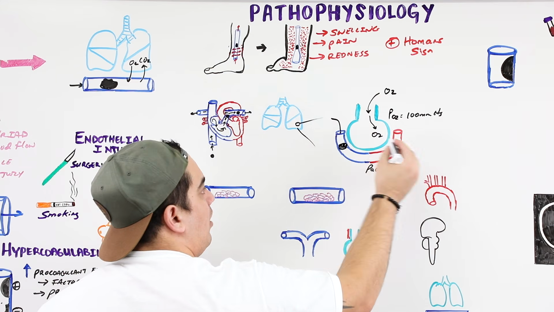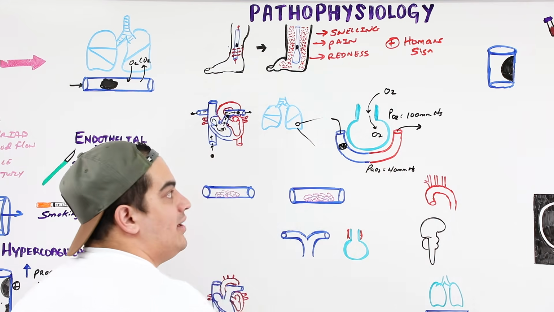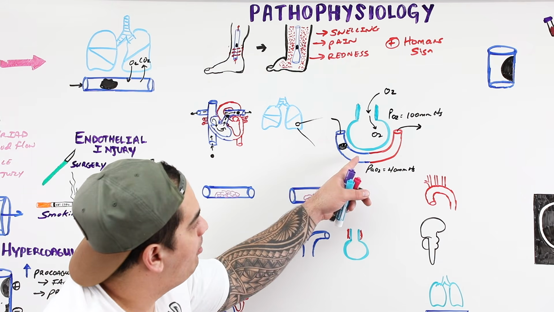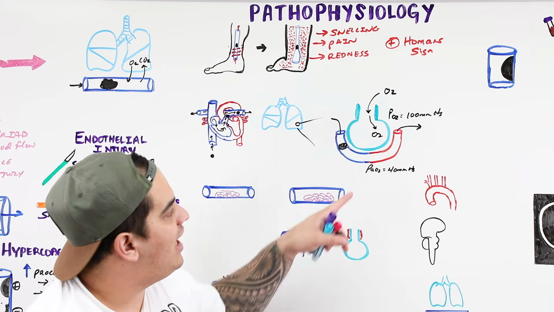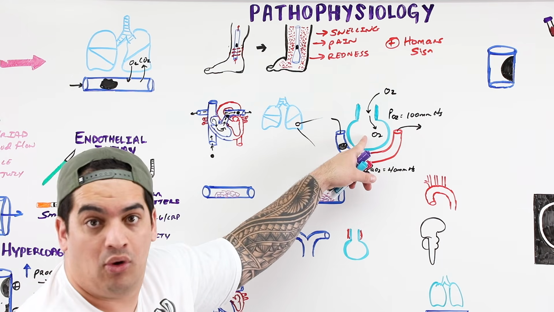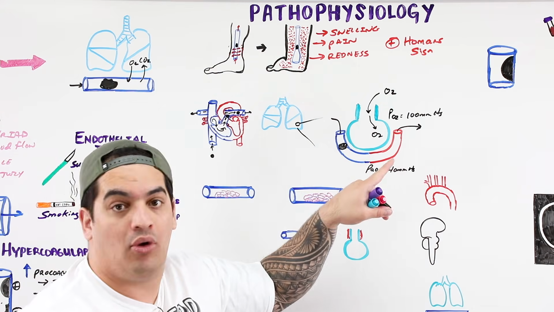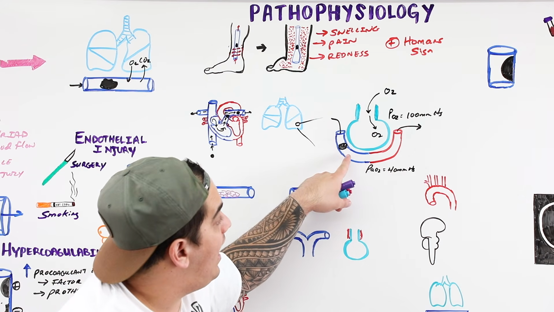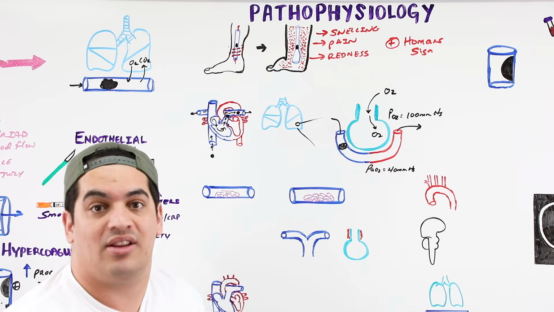Blood is supposed to flow through here, pick up oxygen, drop off CO2, and then exit as oxygenated blood. But I have a clot now that's blocking the perfusion to this area. So if I'm blocking the perfusion to this alveolus, my ventilation is normal because I can breathe and bring as much oxygen into this alveolus. So this could be normal. But the perfusion is significantly affected. And I'm not bringing enough blood to this area to be able to put oxygen into the blood.